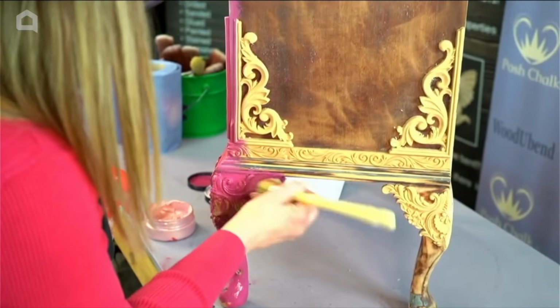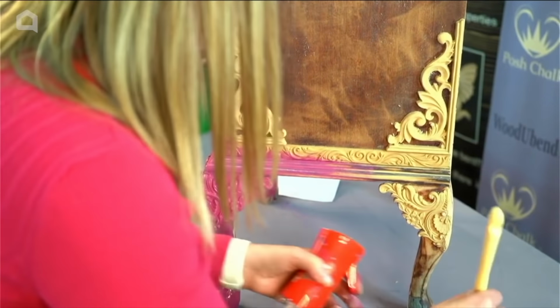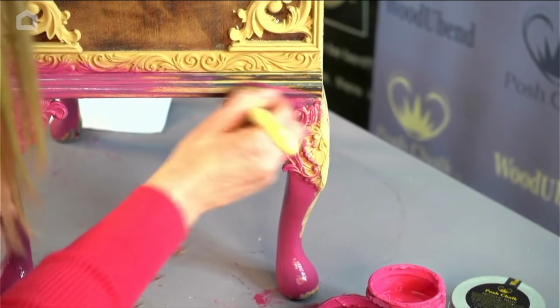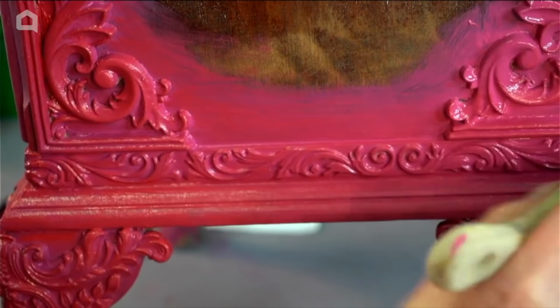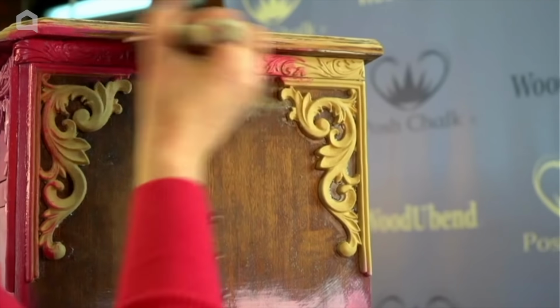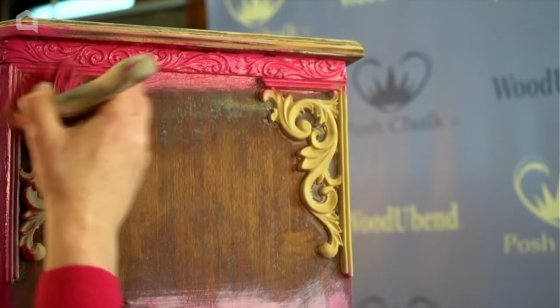So I've now got all the mouldings on the surface, and I'm starting to paint her in a lovely fuchsia colour. Pink is definitely in at the moment. This is the first coat of paint, so at the moment I'm just mapping my colours out because I'm going to be blending in quite a few. And to come in with a little bit of our red medium cadmium Posh Chalk metallic pastes. And the colours are mixing in situ, so I'm creating lots of various shades of pink here. Back to using my pointy brush so I can get right into the nooks and crannies of the Would You Ben mouldings.